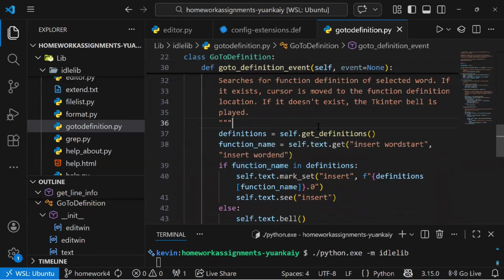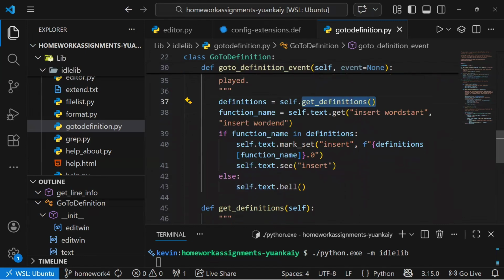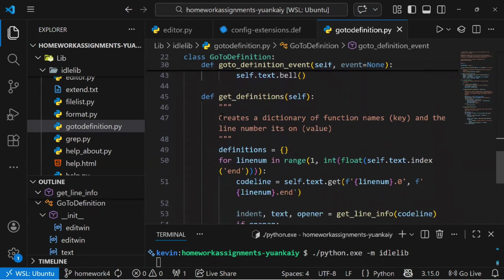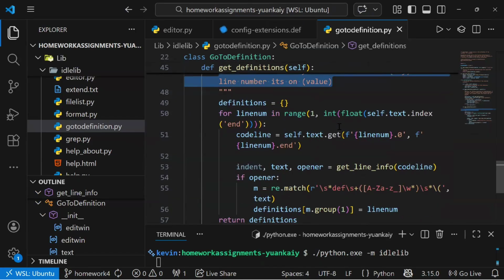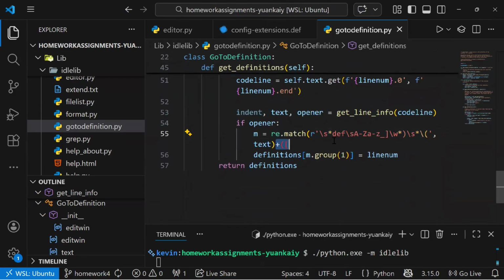For the search algorithm, what I did was I called this function called get definitions. Get definitions basically creates a dictionary of function names and the line number. What I did was I got all the lines, and then I looked for if it matched this regular expression. See if it has def and then all the other stuff afterwards, the parentheses and whatnot.